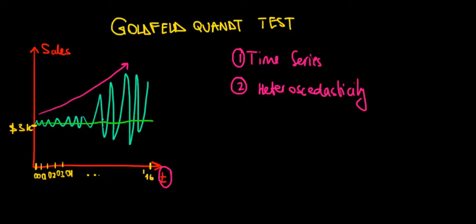Now, how are we actually going to test to confirm it with numbers, not just with the graph? What we're doing, we're taking a middle part of the observations and delete it from the data. And then we compare the remaining two sub samples. So, in our case, we have 16 observations, 16 years. The sample is quite small, so we're going to delete around a fifth of the sample. So 16 divided by 5, that's going to be 3 point something.